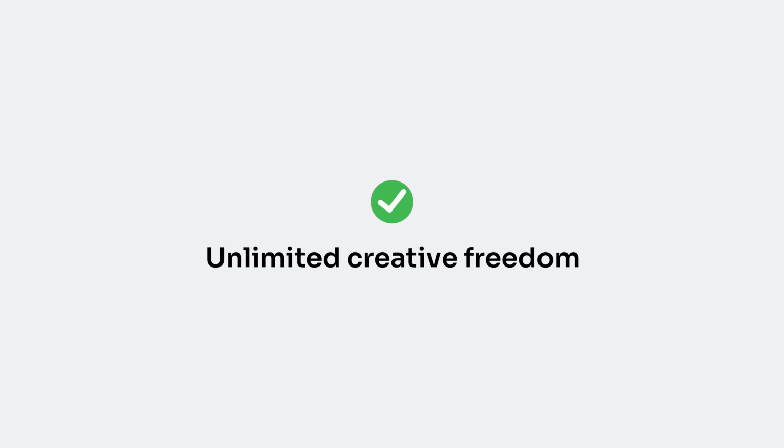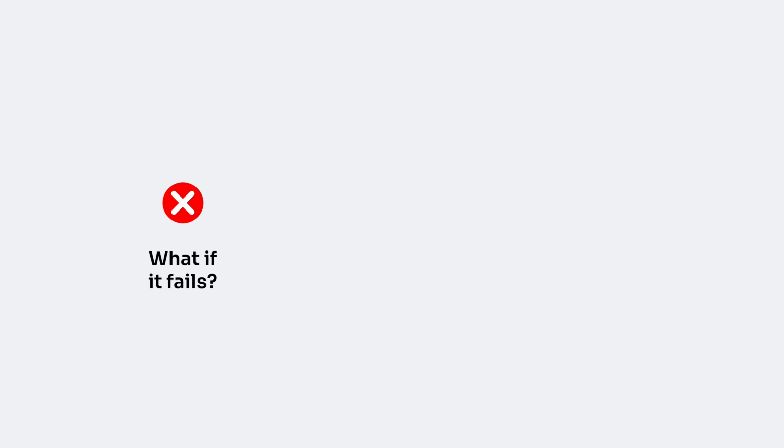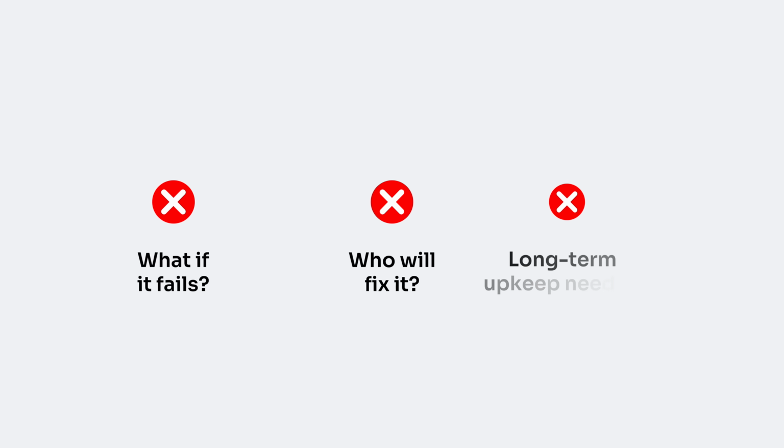Everybody is super excited about Fabric apps because there's no boundary anymore to what you can build, and it can use the data that you have inside of Fabric, just like Power BI reports. But with Power BI reports, you're limited to the options that are available in Power BI. Now, there are pros and cons to it. Pro is that you can build basically anything. The con is, what if it doesn't work? Who's going to fix it and who's going to take care of it long term? But the main message is it is super exciting and something that you really want to check out.